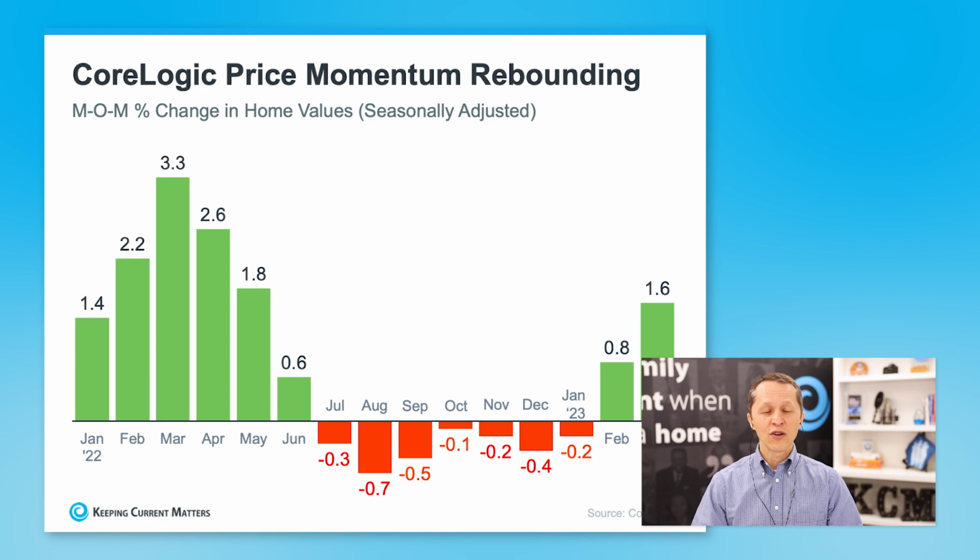That to me, when I look at that, is significant because it really speaks to the fact that markets haven't behaved according to the expectations from the fall, and that's really a positive bit of news. And I'll also point out that these are month-to-month movements. If we're looking year over year, prices are still in positive territory. They haven't really dropped. The CoreLogic price index hasn't dropped yet year over year. It slowed the growth of that price gain, but it hasn't dropped.